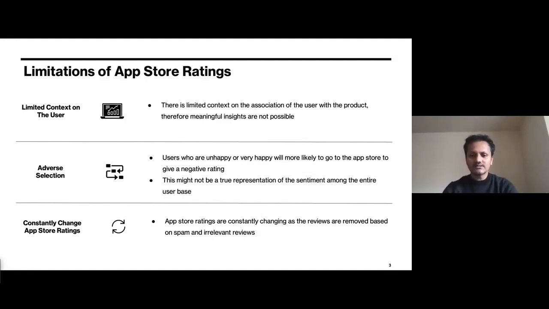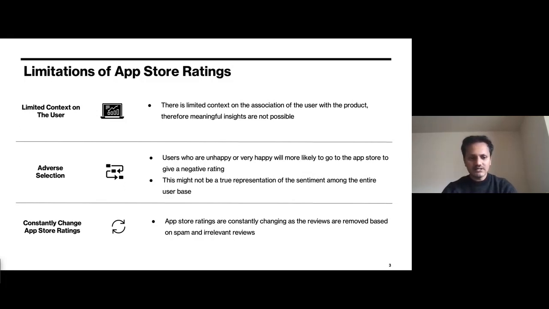So largely this is not a very true representation of the sentiment among the user base. Either you see very unhappy or very happy people giving a rating, but what about the most folks who are more or less satisfied, but not at either extreme? In that case also, you're not getting really good information because of this adverse selection problem.